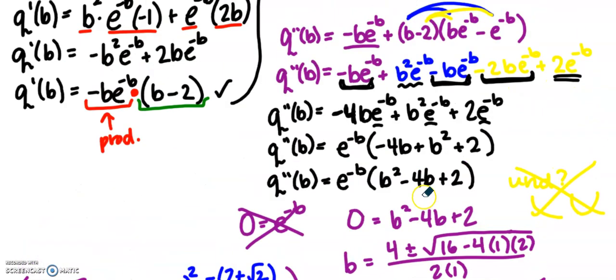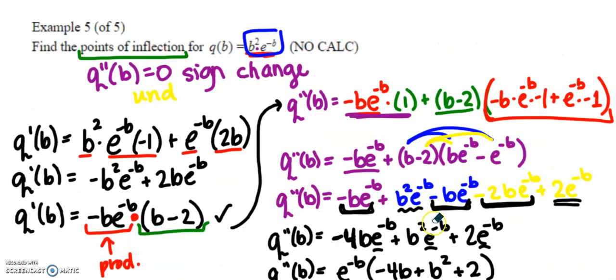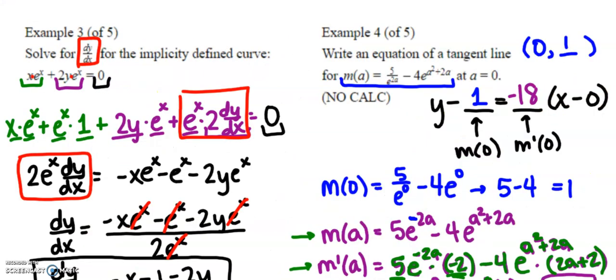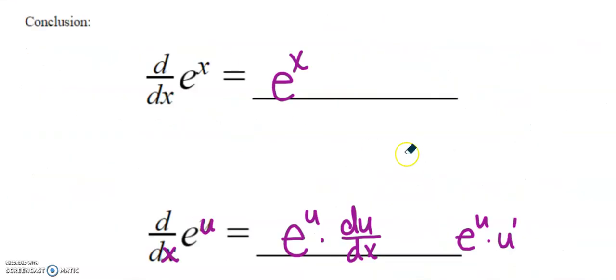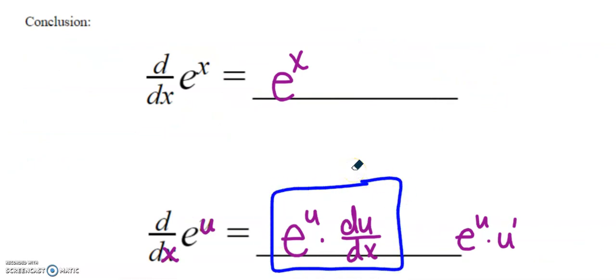This last problem is a lot, okay? Big takeaway from today, though, is do you understand that every time you come across e to the negative b, that derivative comes back as e to the negative b times the derivative of the exponent. That's the big takeaway. The little intertwining of AP review is the idea of how do you find points of inflection. Or, in example 4, how do you write the equation of a tangent line? Again, summary, the derivative of e to the something is e to the something times the derivative of the something.